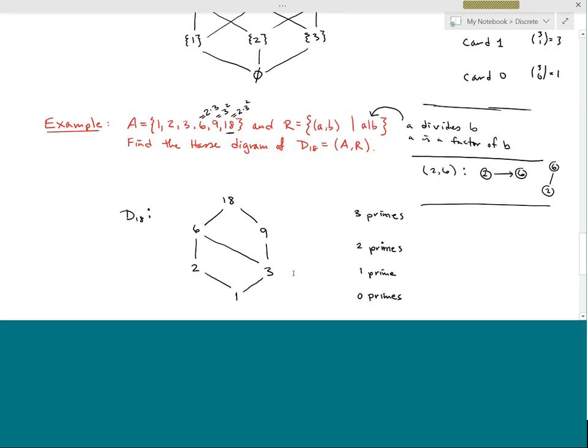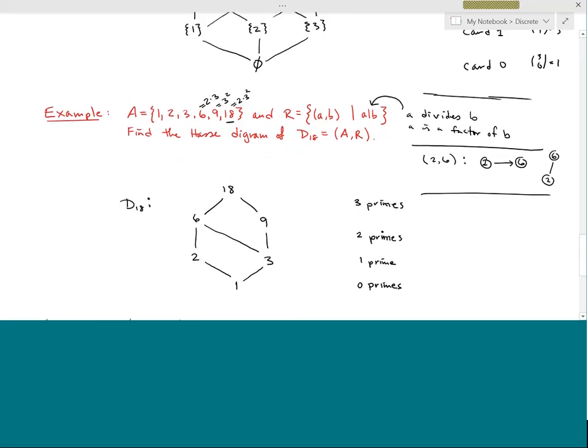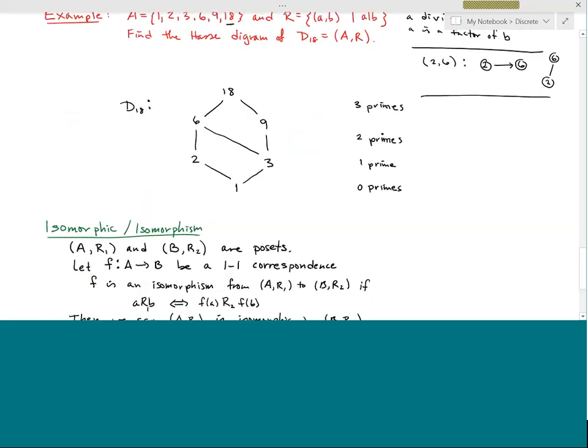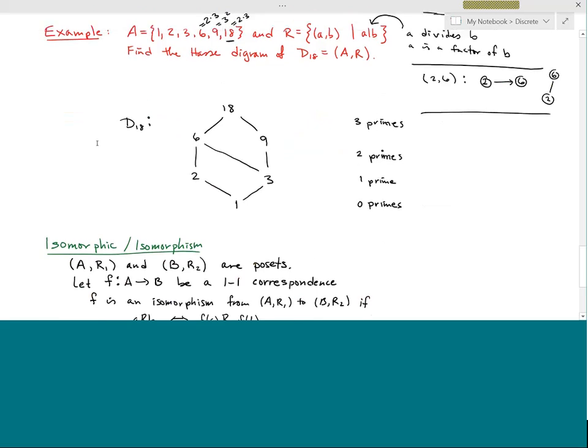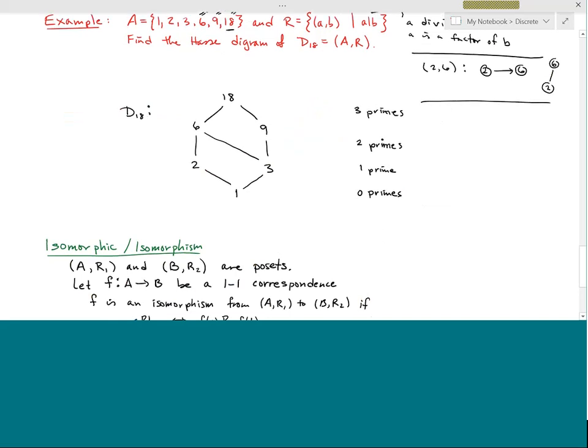Okay? So let us look at the next thing, and the next thing is dealing with isomorphic posets, or what are isomorphic posets, and how do you know if you got them? Okay. So I would definitely recommend between now and tomorrow, do some practice examples with figuring out how to draw a diagram, and if you find you run into trouble, we can go back over at the beginning of next time. Okay.